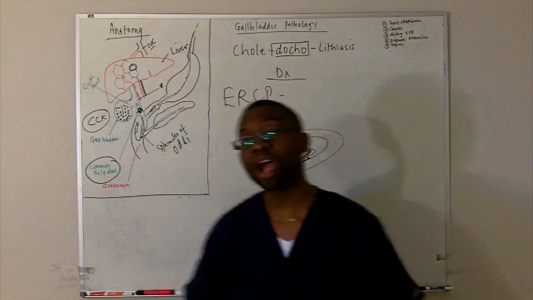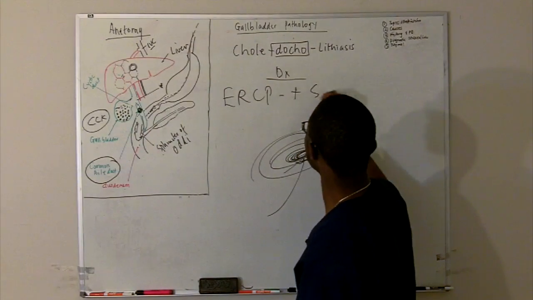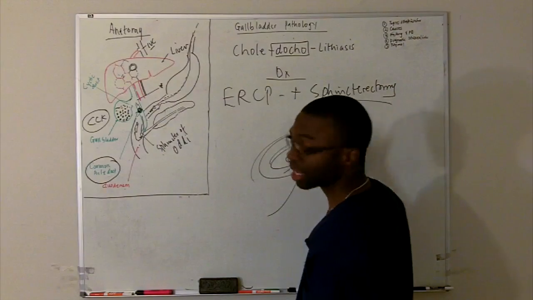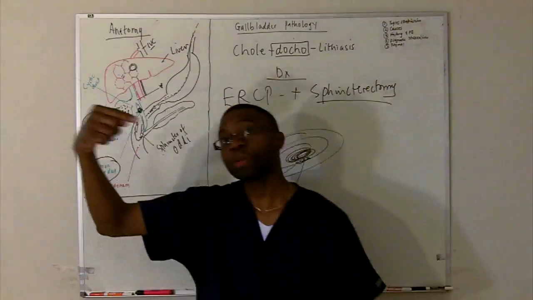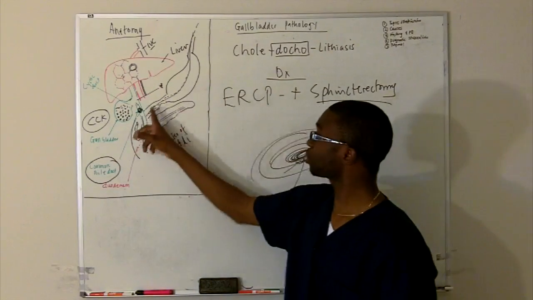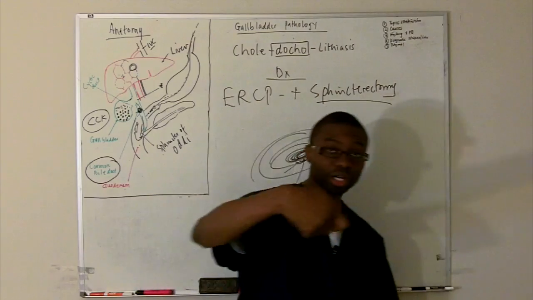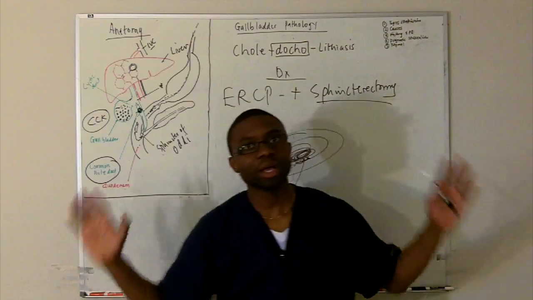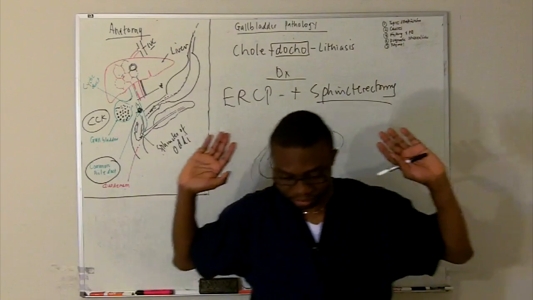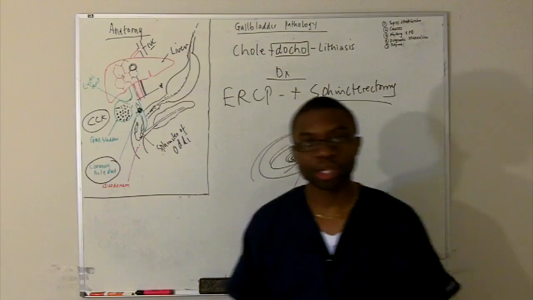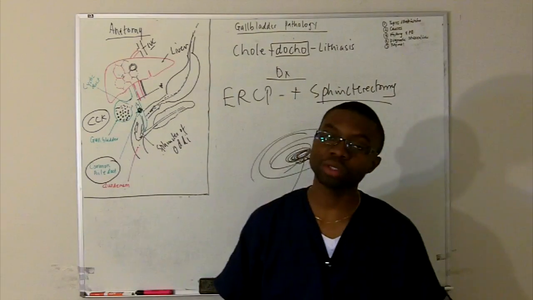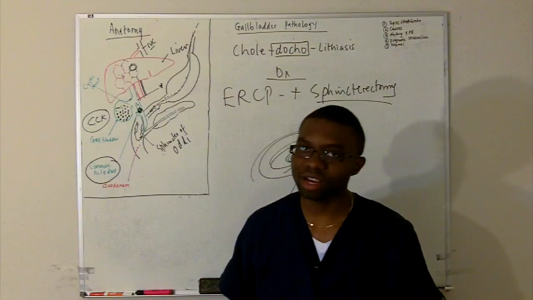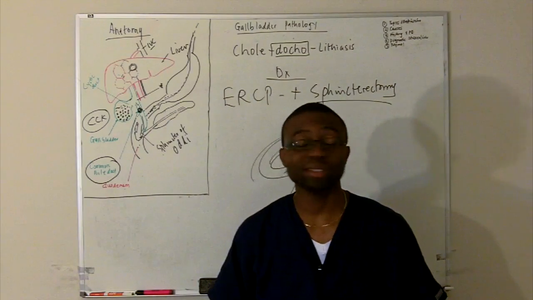So that's called ERCP plus sphincterotomy. That's the treatment, right? You take a scope, you put it down your throat, it goes all the way down into the duodenum, makes a U-turn, goes through the sphincter of Oddi. See the stone, you pluck it out, and that's it. Voila, I'm done. If that doesn't work, we can do a laparoscopic choledocholithotomy. But that's usually done in very select cases. ERCP is usually your mode of treatment, and you're good to go.